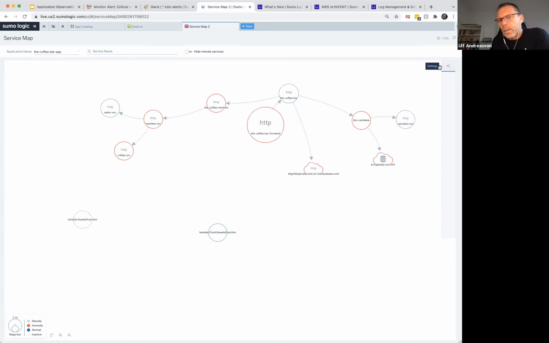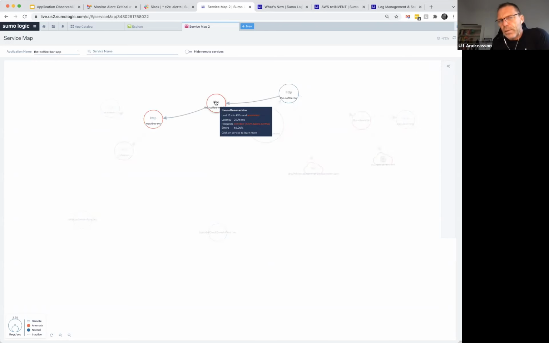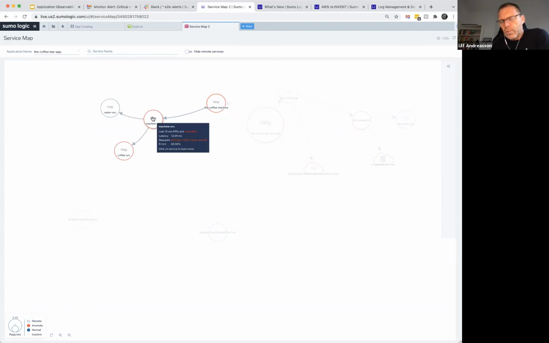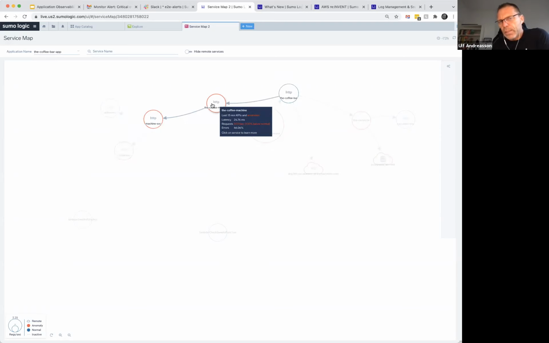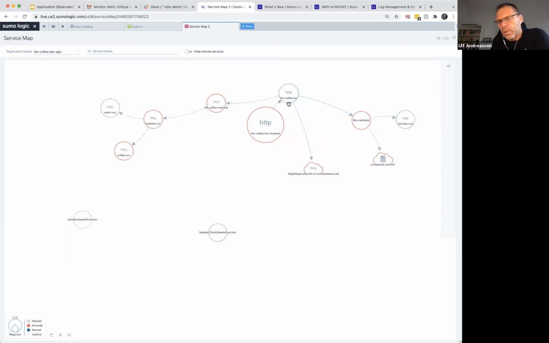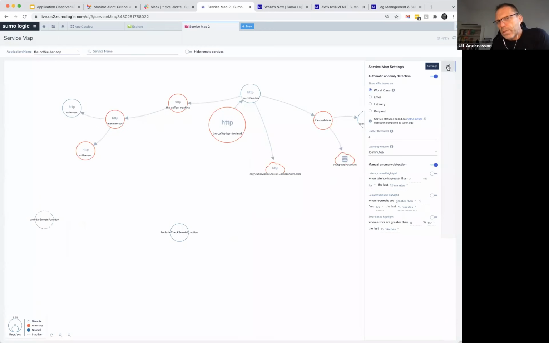Now, what you see here is that the size of the circles depends on the number of requests. If you have any red circles around them, that means there's been an anomaly. In most cases, it's going to be a latency anomaly, because that's what we're tracing here, to be honest. All of this can be changed here.